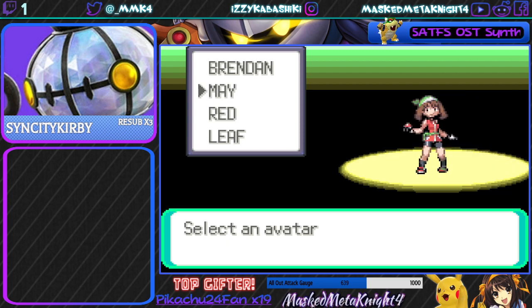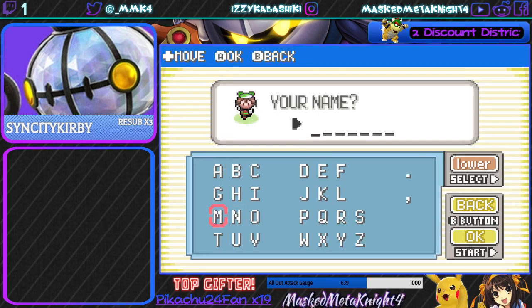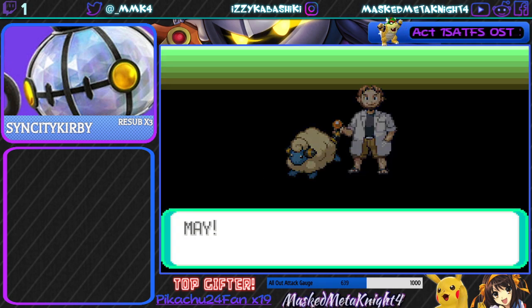Select an avatar. Let's be Mei. Select an appearance. Appearance A. Select clothing. Style A. This your avatar? Yeah. What is your name? Mei. So it's Mei? Yes. Ah, okay. Mei.